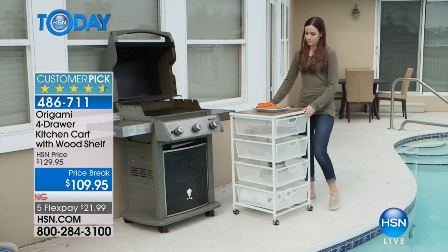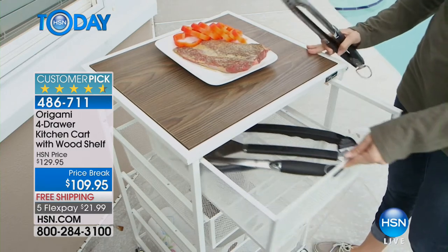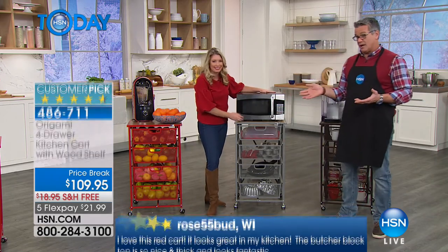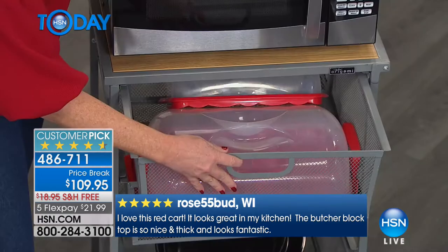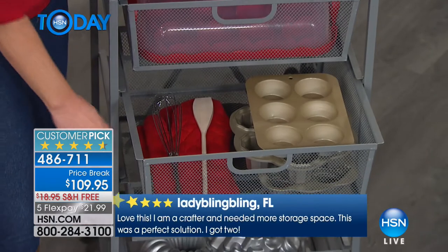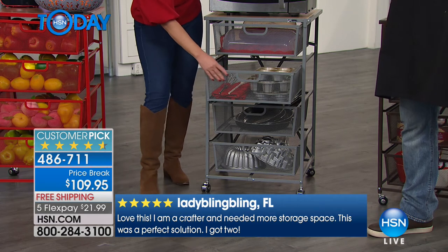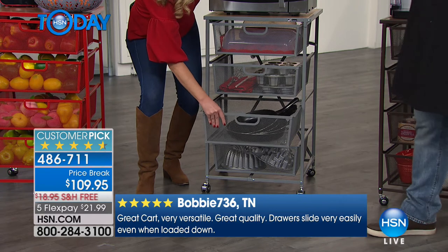And how much would you pay to have an island installed? I couldn't do it because there's no room. But if I could, you're talking thousands of dollars to have that thing put in. Exactly. You can get this for $109.95 today, plus $18.95 to ship. When you open the box, you simply unfold it, clank the top on, and you're good to go. There's no construction or work or tools needed. They give you a little teeny wrench that will tighten the wheels on when you put the wheels on. That's all you need to do. If you don't want to put the wheels on, you don't have to. If you want it to be permanent storage, that's fine.